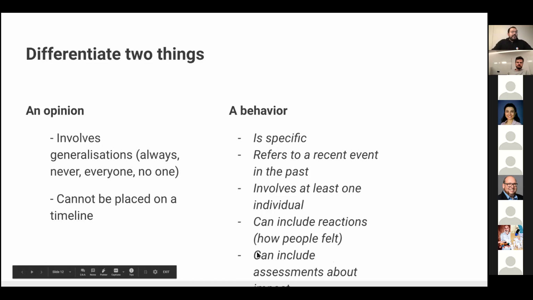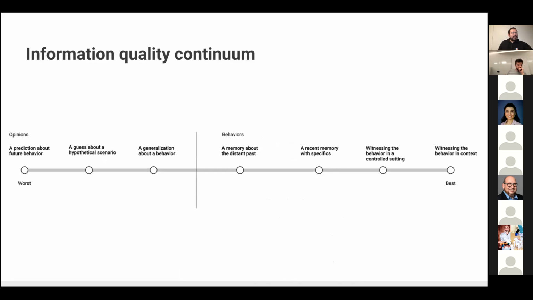And it can also include an assessment about impact. The word that you might not be seeing here is impact. What that means is the person is telling you how this affects the use of your product, for instance. And they could say something along the lines of, oh, this is a deal breaker for me, or this is just slightly annoying, stuff like that. So that is, at a glance, some of the ways that you can identify an opinion from a behavior.